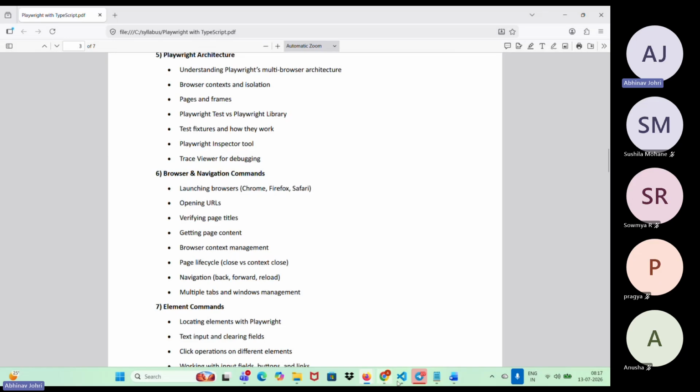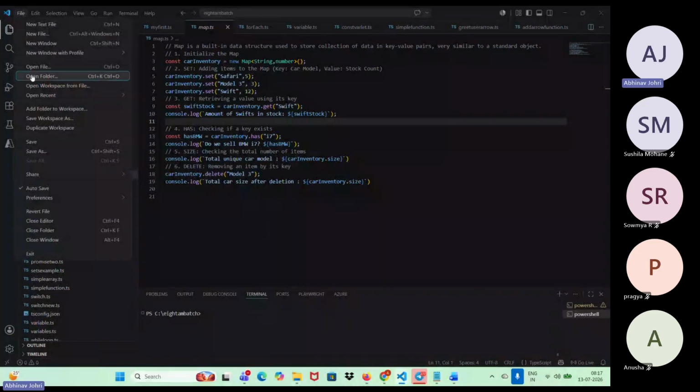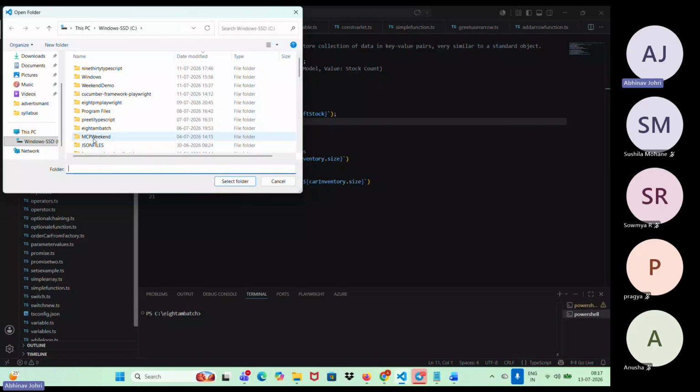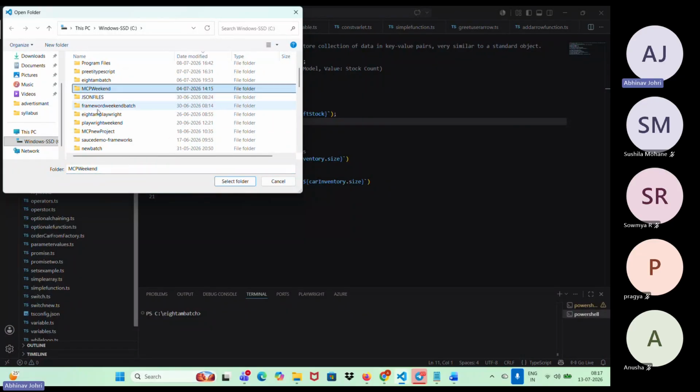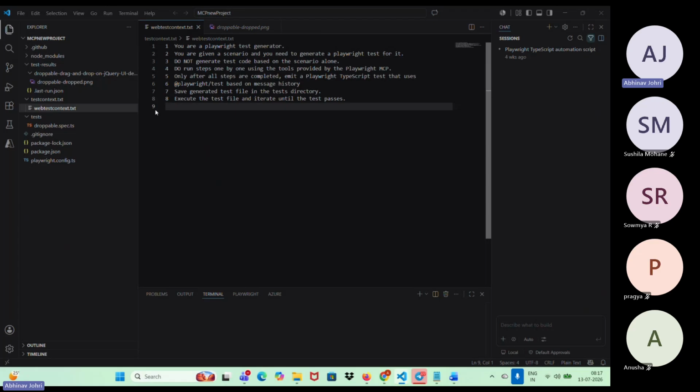Okay, so I will be creating folders for it. Okay, MCP weekend batch. Okay, different MCP new project. So with every batch I have to tell about MCP and LLM. So these are things I am going to tell you. You should have the knowledge how to write these prompts also. Okay, that is basic for you guys. Learn how to write the prompts.